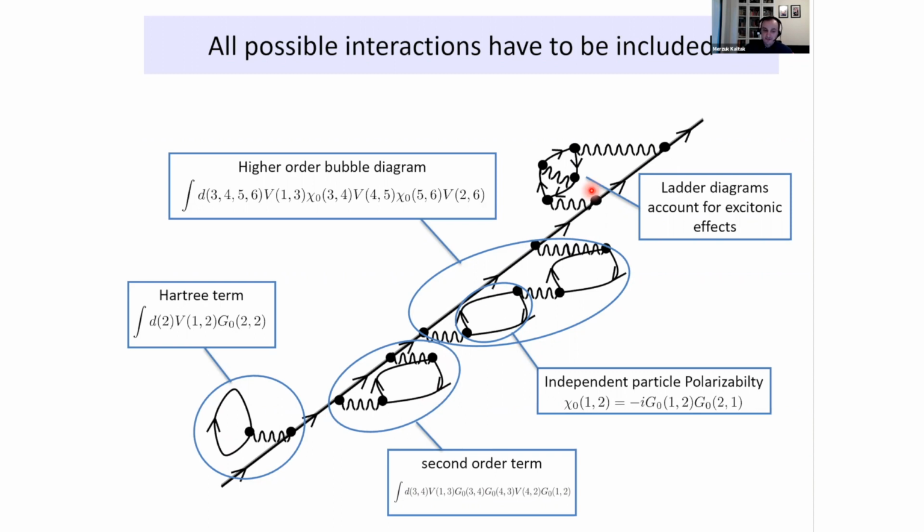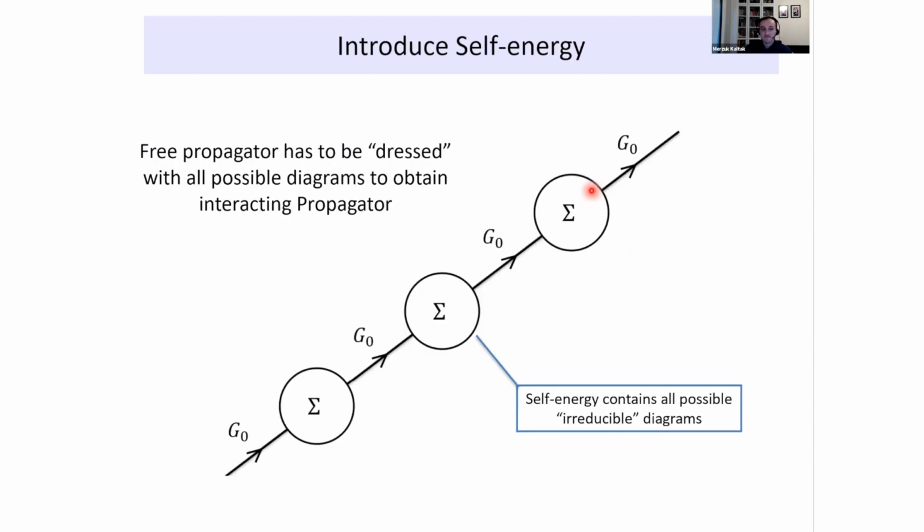To bring structure into this chaos, the idea of Dyson is of importance. Dyson noticed that a process can occur repeatedly, and he wanted to take this fact into account. So Dyson had the idea to structure these repeated processes and include that in what he called the irreducible self-energy. So this blob basically contains the sum of all, in parentheses, irreducible ways the electron can interact with itself. That is the sum of all irreducible diagrams.